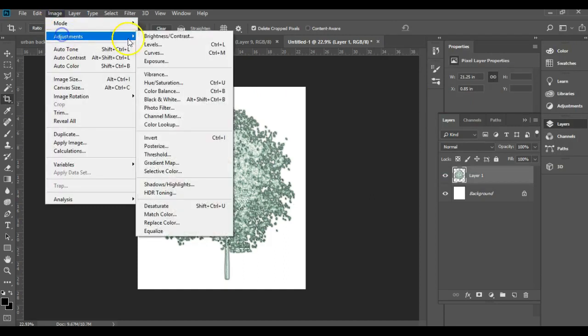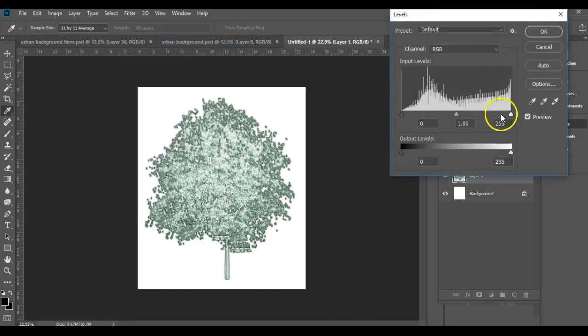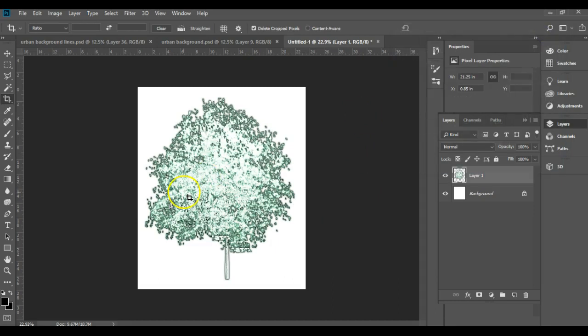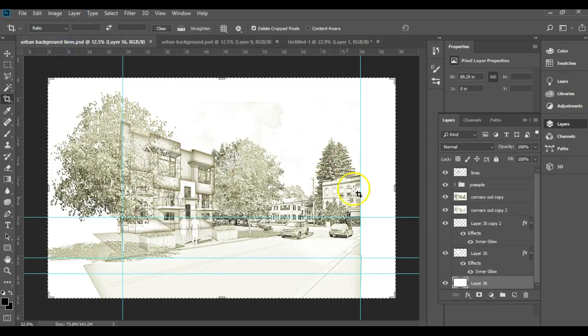You can always do any other adjustment tools like levels and things of that nature to bring out the whiteness of it if you want to strengthen the lines and have less of the stipples in this case, or make the darks darker by playing with the blacks and so on and so forth. Once you get it set the way you want, in this case it's in a separate file, so I just select everything and copy it and then come to my drawing and paste it in.